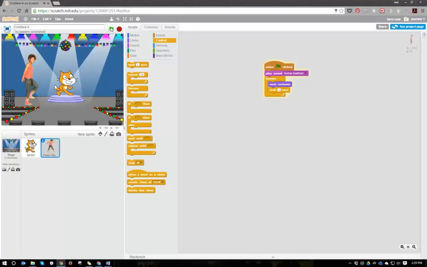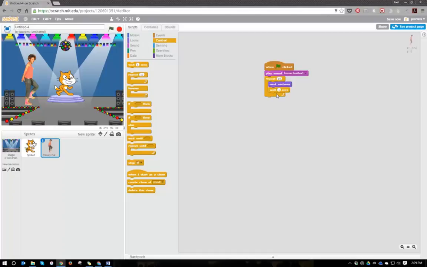Okay, well, there's a few problems here. One of them is, I think, she keeps on dancing. I don't think the repeat forever was a good choice. So I'm going to just take those two blocks out. I'm going to take this one and throw it away. And I'm going to get this repeat over here. And repeat 10 is fine. Let's put this inside. Let's put this up here. Okay, so now she's only repeating it 10 times.